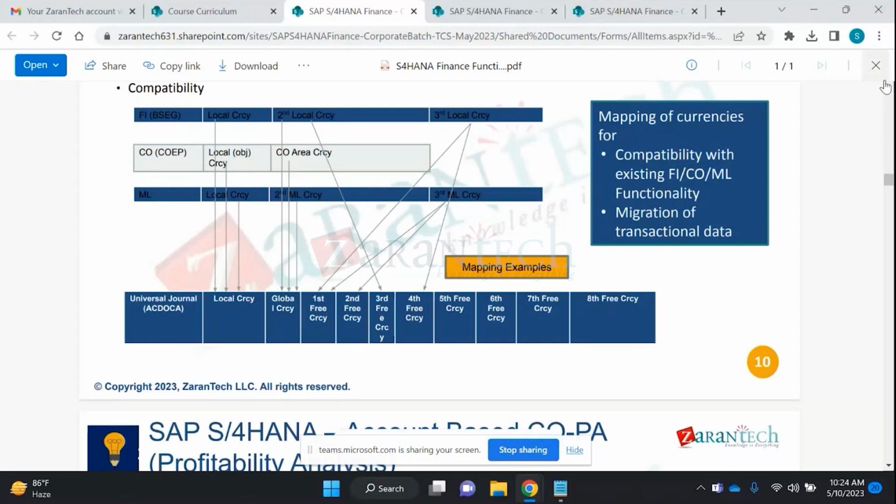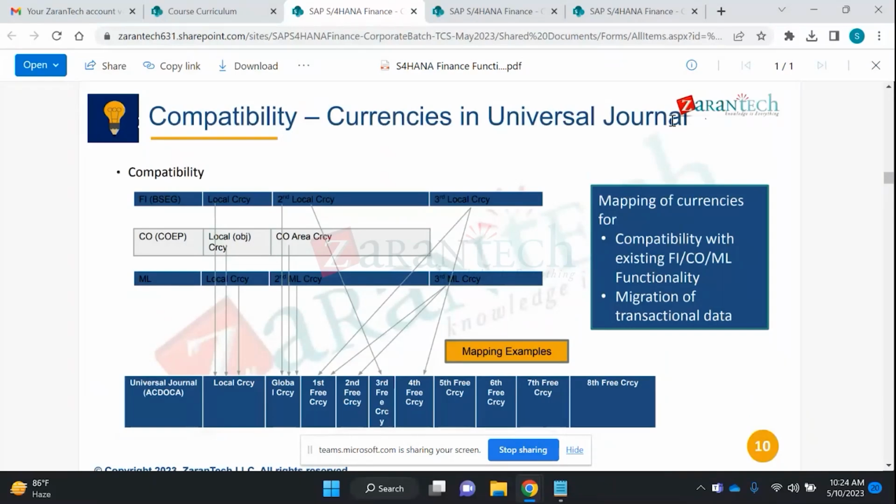So this stands for your multi-currency valuation here. Multi-currency you can use in Universal Journal, and all these fields are available in the ACDOCA table. Clear point? So this is the benefit of SAP S4HANA. Because earlier we had to create custom development programs, or use special purpose ledger or other things. But now in S4HANA, you have up to 10 currency functionalities available. We can use that.